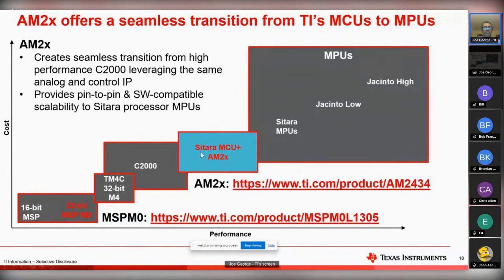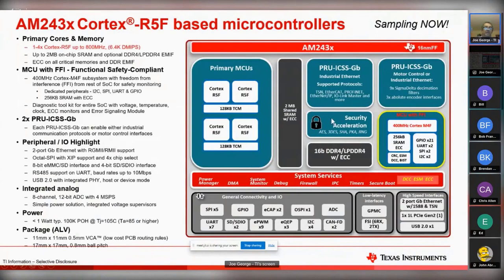In the middle you see something called a Sitara MCU. You might ask: what does that mean? An MCU means you have onboard flash, but a Sitara from what we understand so far is an MPU. This is a device that's come out - the AM2434 is what you can look at right now. Think of it as an AM62 that doesn't have the Cortex-A. Instead we're giving you a bunch of Cortex-M and R - depending on the device you can see the same M4F is here, but there's no Cortex-A. You're not going to run a high-level operating system. Instead you basically put a bunch of MCUs to run the PRU and a lot of the other peripherals.